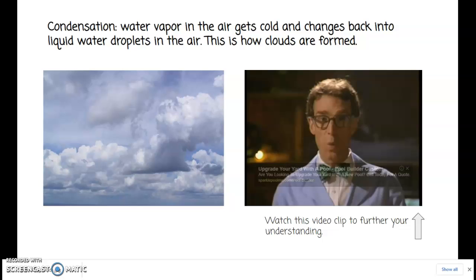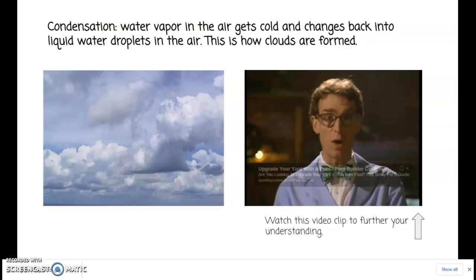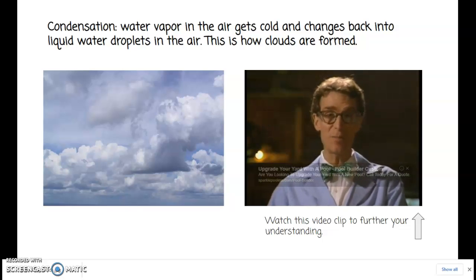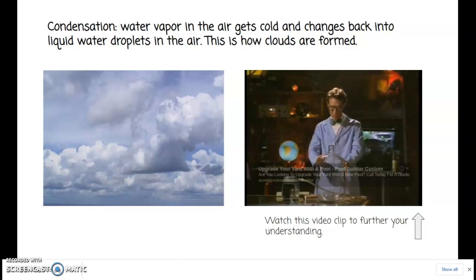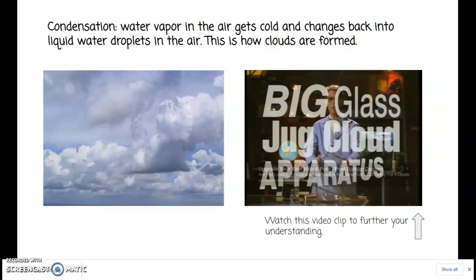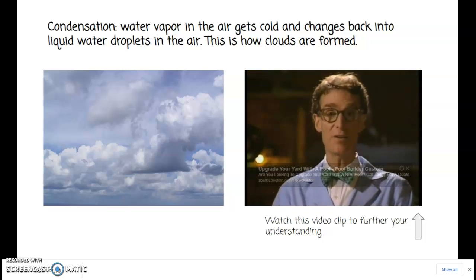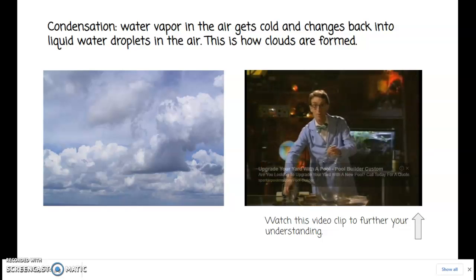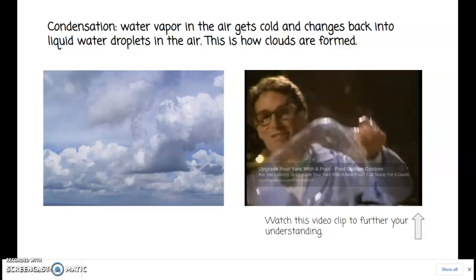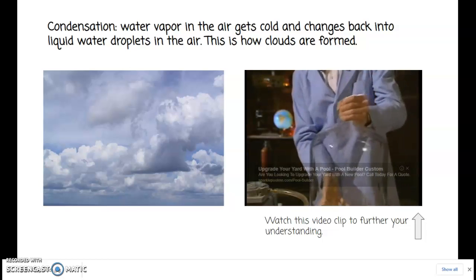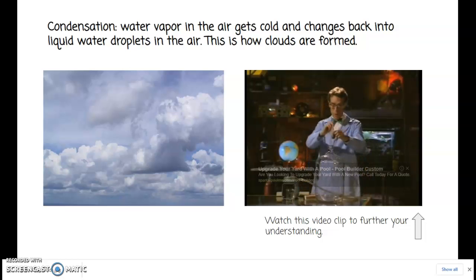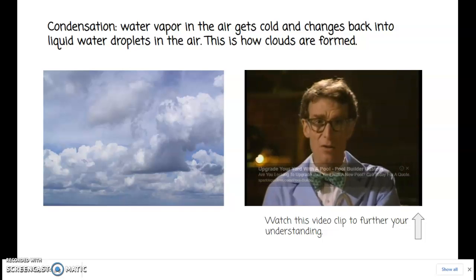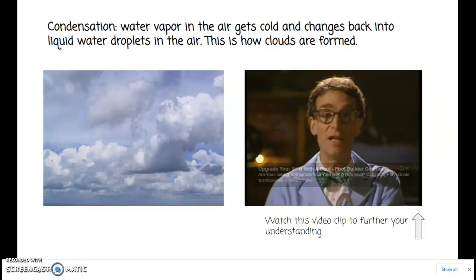When clouds form, water vapor turns into tiny liquid water drops. But in order for that to happen, the water has to have some place to stick. It has to have something to stick to. So take a look at this. This is our big glass jug cloud apparatus of science. And we're going to make a cloud in here. First, we'll add a little water. This will be the water that will form our cloud. Just swirling it around a little. Now, using this pump, we'll pressurize the big glass jug. Then when I pull this rubber stopper off, the air in the jug will expand. And that's when a cloud should form.